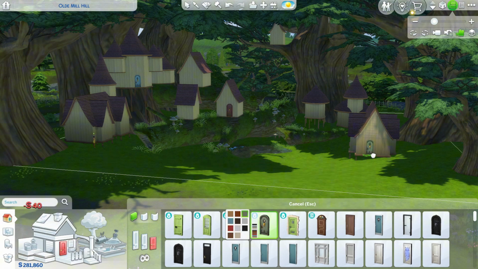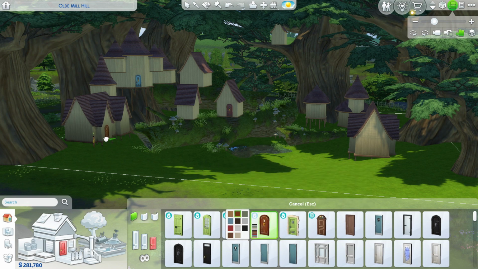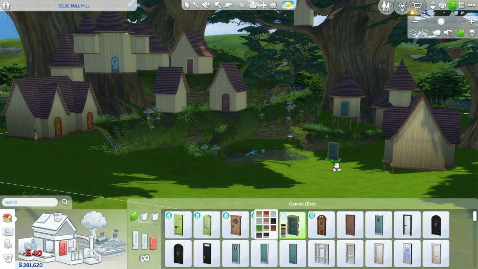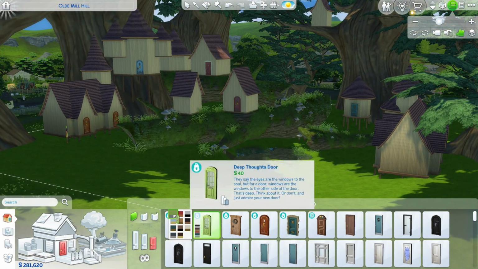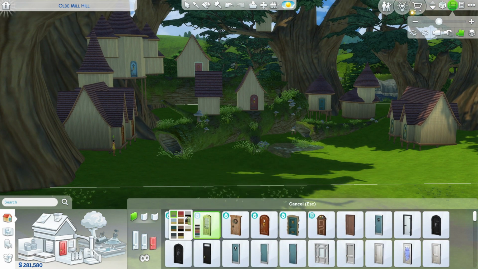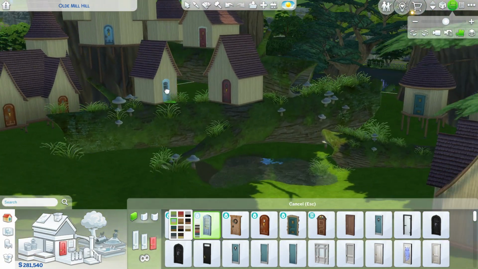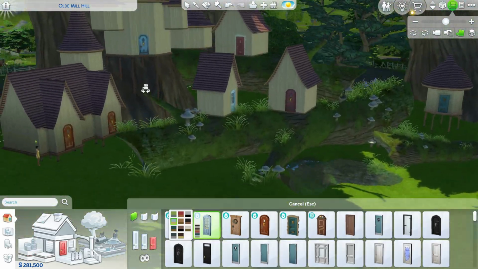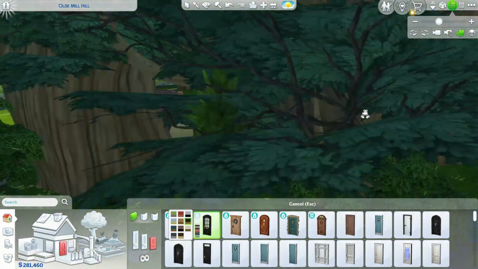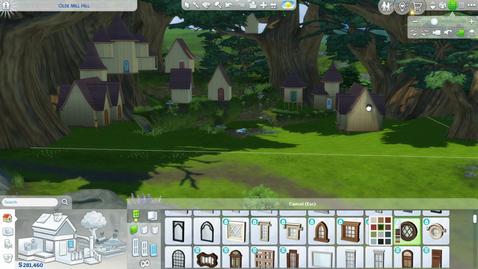So I did change things around a bunch of times on this build. I wanted to make it look kind of eclectic. So I'm using all these Cottage Living doors with varying palettes or varying swatches. I don't really play around with the pack that much because I like things to be mostly base game if I can. But it's really nice, especially because I do like most of the stuff that's in the Cottage Living pack. So it's kind of nice to just stretch through that, because these doors are really cute and the windows are really cute.